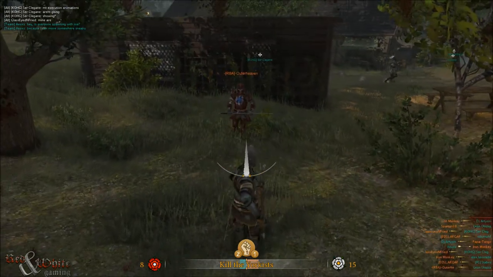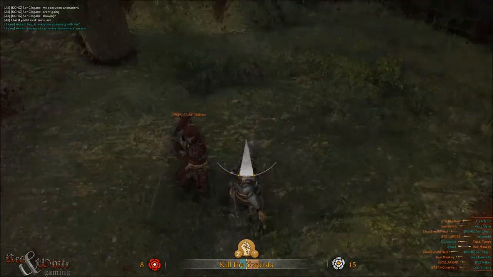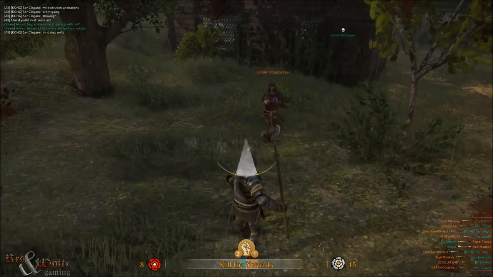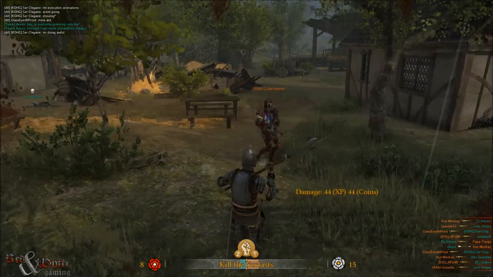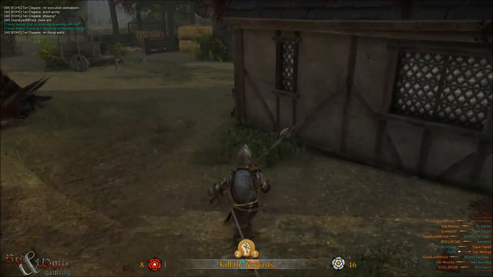Man, I can't seem to get any hits. And this is one of the problems with piercing damage. He can see that piercing hit coming, because you can only pierce with the thrust damage. 44 right there. You can only do damage against heavy with the piercing or blunt.